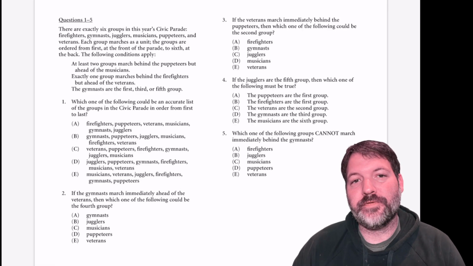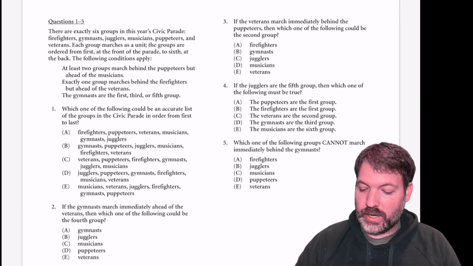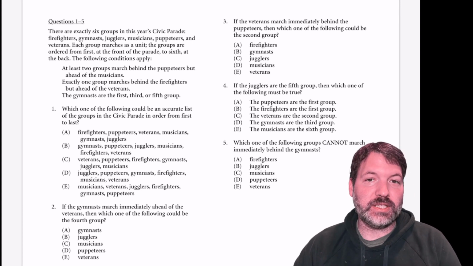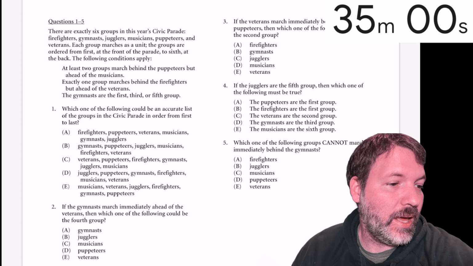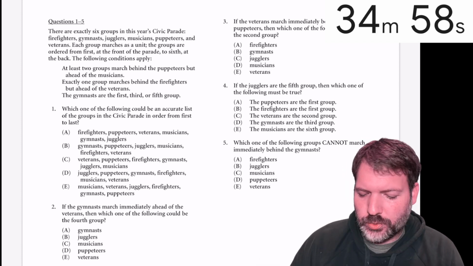This is practice test 43. If you want to follow along, you can see the game up on screen right now, the first of 4 games. And again, we're going to attempt to get all of these done in the next 35 minutes. I've also got a timer that I think is going to be right above me, and we're going to go ahead and begin now. First game, questions 1 through 5.